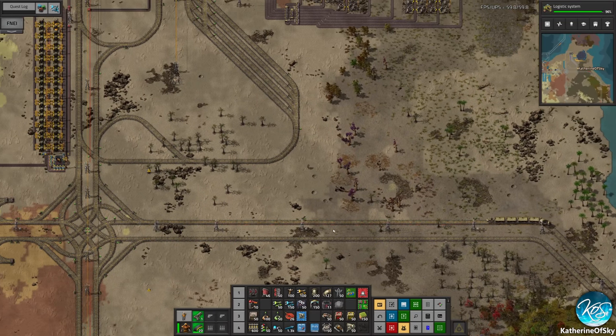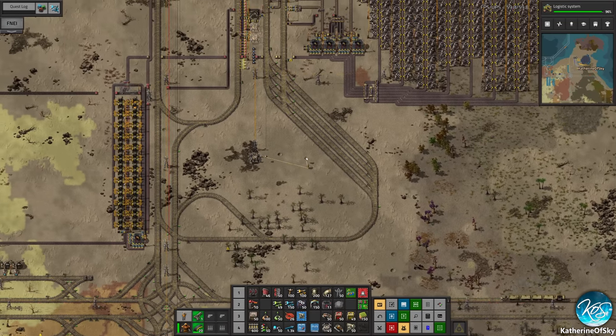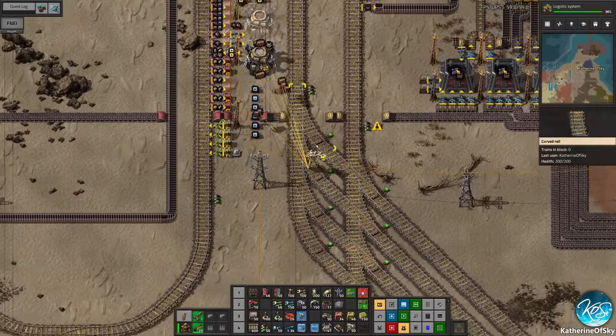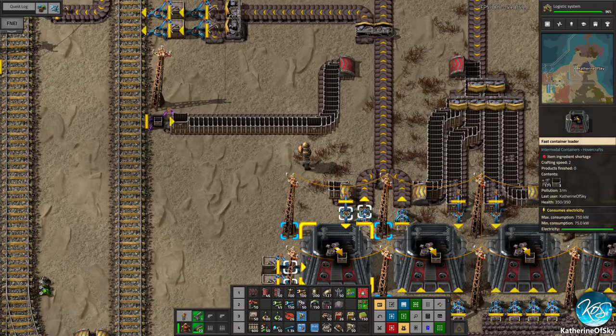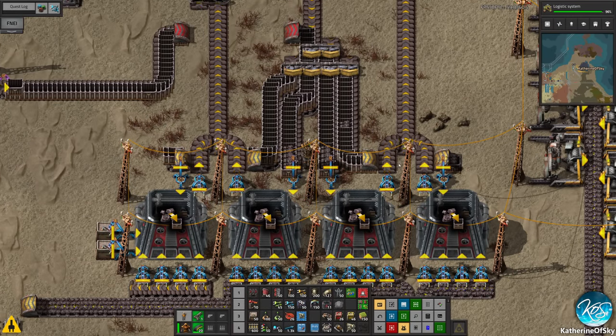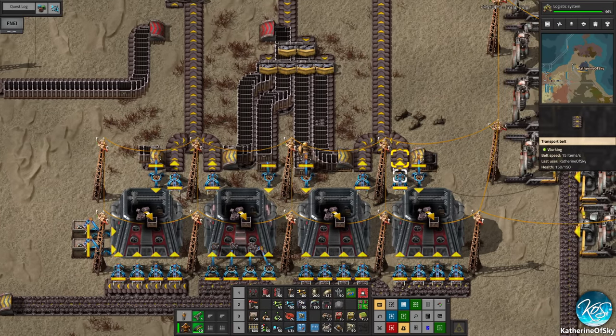Alright, so something has gone very wrong here, and I don't know how it's happened. So let's see. What is going on here? These can go that way. How?